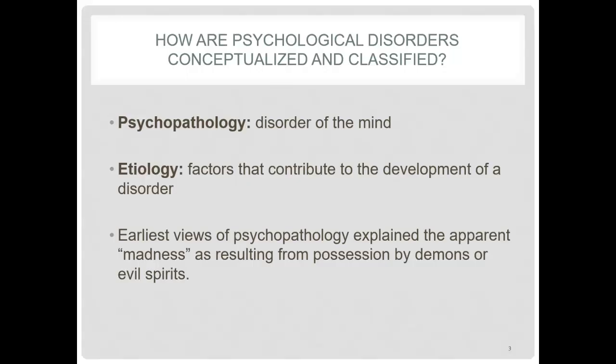Now, earliest views of psychopathology explained the apparent madness as resulting from possession by demons or evil spirits. They found skulls that are thousands of years old that have holes drilled in them, and these are in many different cultures. The theory was that by drilling into the skull, the evil spirits of the person with the mental illness could come out of their head, literally out of their head. And if you look at the history of mental illness, the etiology was for many thousands of years believed to be religious in nature.